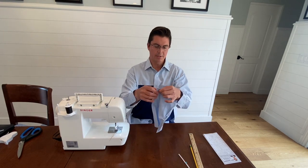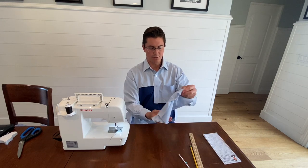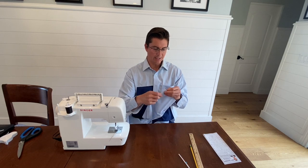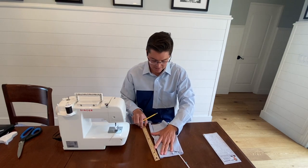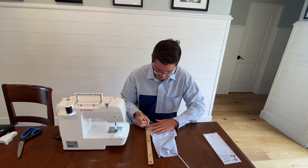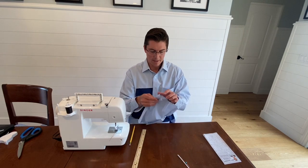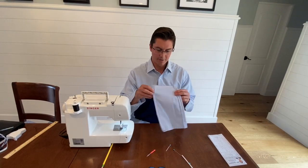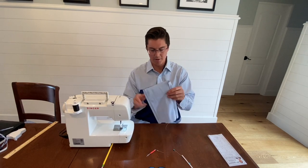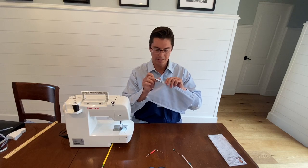I'm going to stitch down these seams to attach the two sides together, leaving about a quarter-inch seam allowance. You don't want to stitch all the way to the end of the seam — leave about an inch at either end that's not stitched down. Mark one inch in with your ruler; you don't want to stitch past that. You leave this open because later we're going to stick the tying straps into this and then stitch them down separately — do that on both the top and the bottom. So here I have sewn down the edges on both sides: we folded over the hems where the buttons and buttonholes were, stitched them together, and it's now a two-ply mask. We stitched up to about an inch from the ends, and those are left open to stick the ties in later.